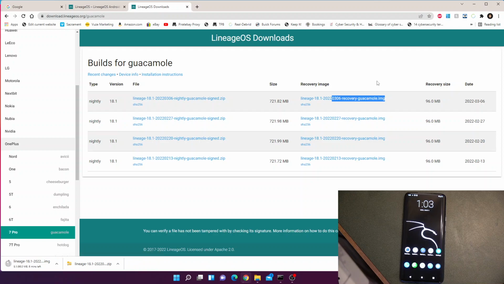It's one of the reasons that the OnePlus is such an easy device to work with. It's so easy to get into the recovery mode and modify your recovery image. But this is a recovery program that Lineage OS has developed for installing their operating system. So anyways, we want both of those.